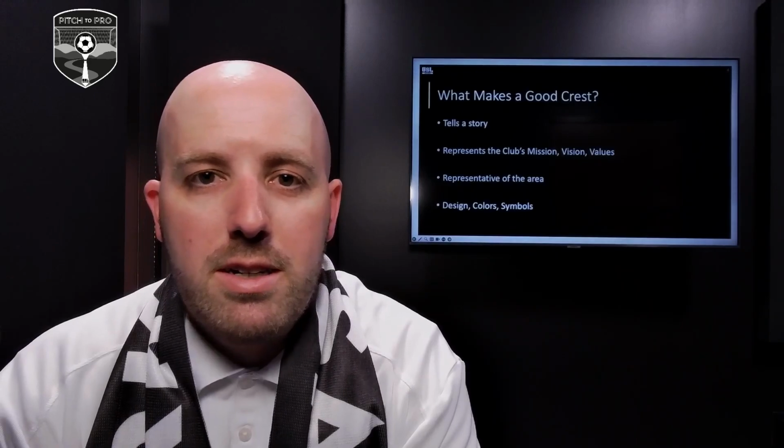And then obviously there's the design elements. Okay. So you have the overall design. What shape is it? The circular badge is now pretty popular in some different leagues and clubs and teams. Then there's the traditional crest or shield shape, again a homage to more traditional coats of arms, if you will. That's where that history comes into play a little bit. And then what colors? You have certain colors mean certain things.